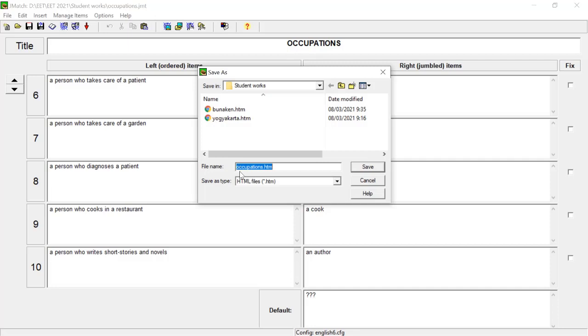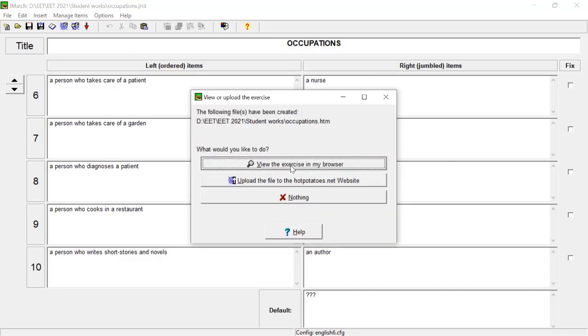So as a good practice, we should write the names of a file using small letters and also just in one word. If the name of the file consists of two words, we need to write that with underscores, for example, occupation and then the name of the file. That's the policy in naming a file for an HTM or for a website, because capital letters and small letters matter. Here you see, we just saved it as a display and, okay, view it.